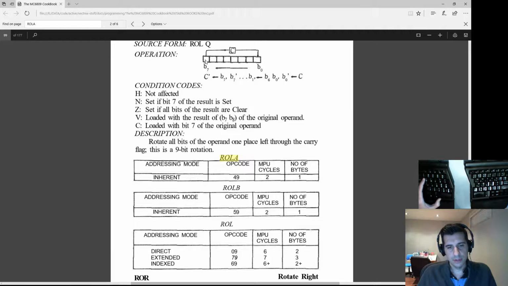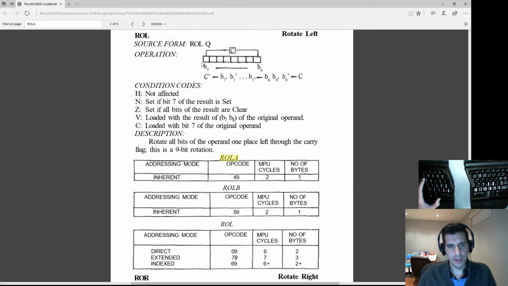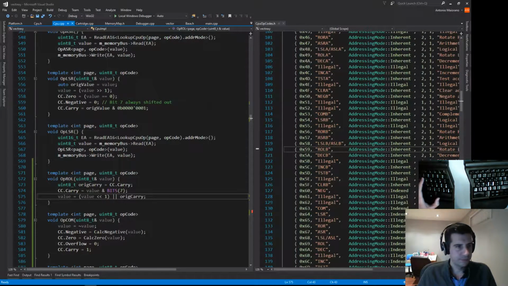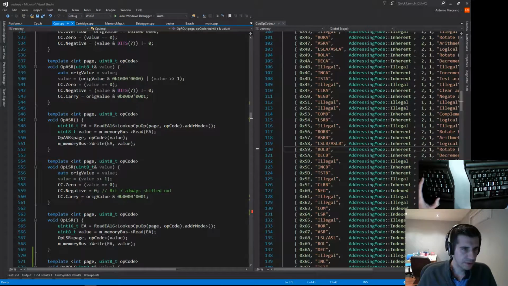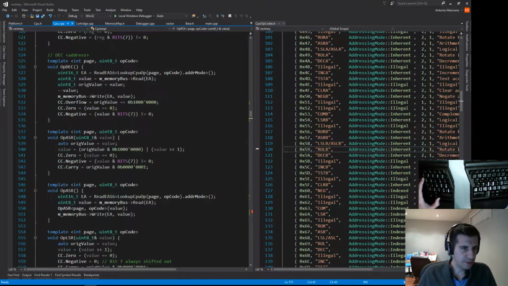So basically, overflow is set if it's 1, 0 or 0, 1 here. And I think I actually wrote that somewhere here.